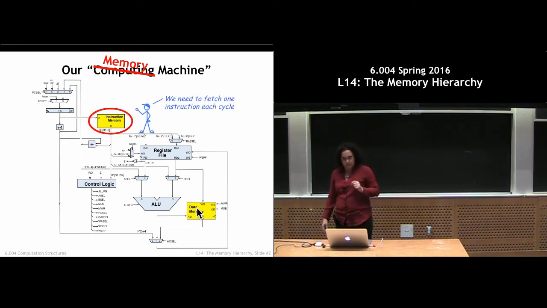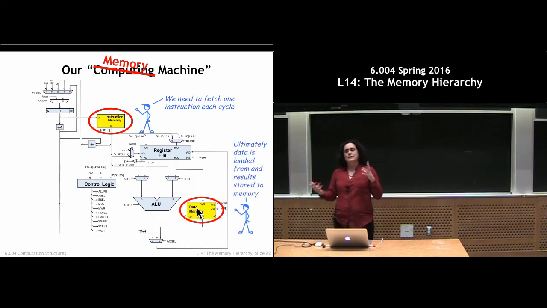So before we move on, just remember that for every single cycle in our beta, we need to access the instruction memory, so that's at least one memory fetch. And even though some of our data is going to be stored in registers, eventually all the data that we really need to keep track of is going to be put back in memory. So we're also going to be doing loads and stores from our data memory.